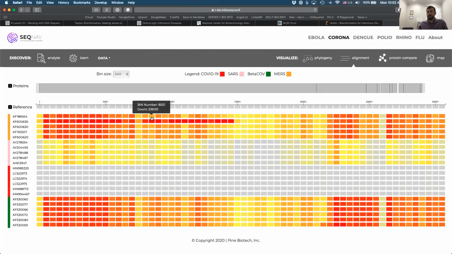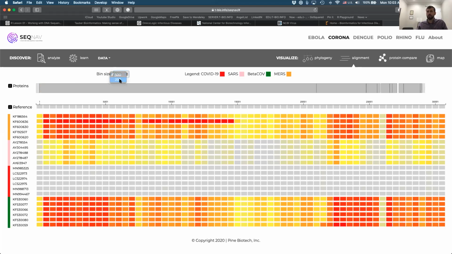What we see here is how thousands of nucleotides change; the whole reference sequence for the SARS coronavirus is about 30,000 nucleotides altogether. When we align all of these samples, which are FASTA files, to the reference, we can observe how many positions are changing from the reference in a bin.